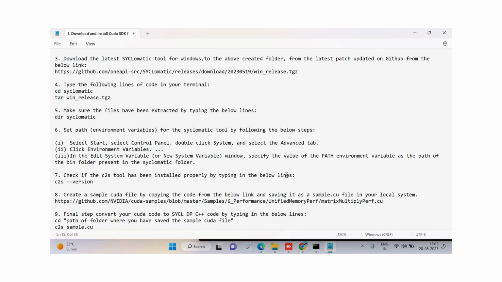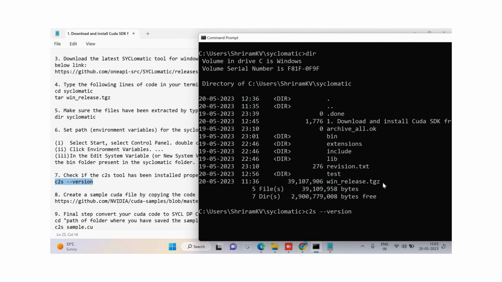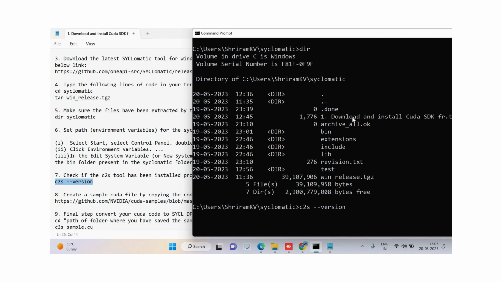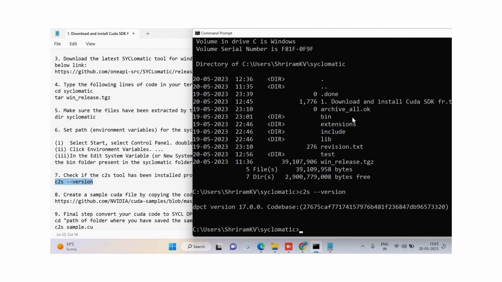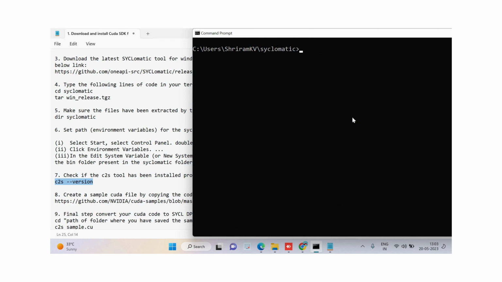Now what is the next thing? We need to understand if our tool, the C2S, is nothing but the tool which is going to convert. It's the command which is going to get you conversion done from your CUDA to SYCLomatic. We will see if it is installed properly. How do you do it? It is again traditional. We are doing this for a long time with Linux and other options. Whenever you install something, you'll check the version to see if it is installed properly. And I'm going with the same way here, and you can see that the version is updated properly right in front of you. So up till now, whatever I have done is perfect. That's what this is saying.